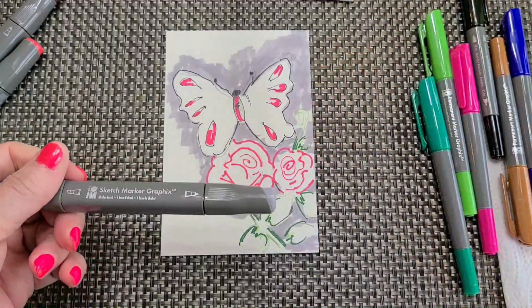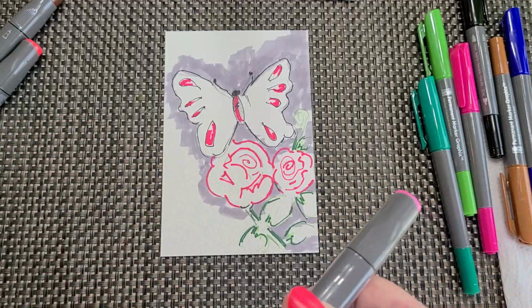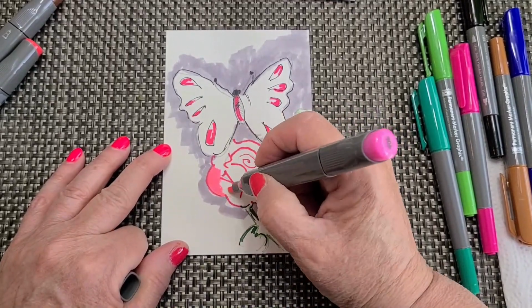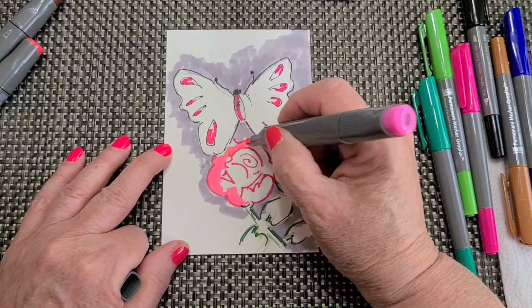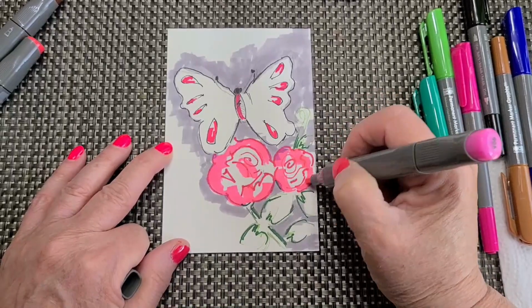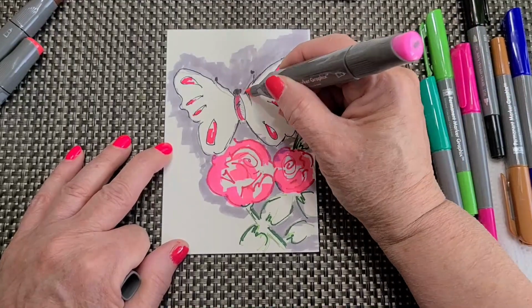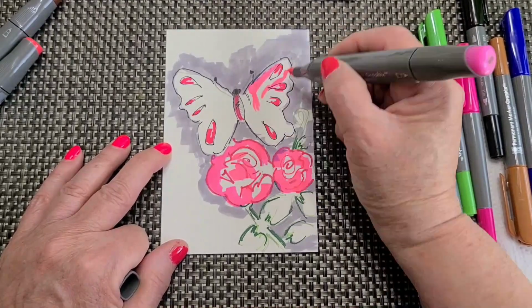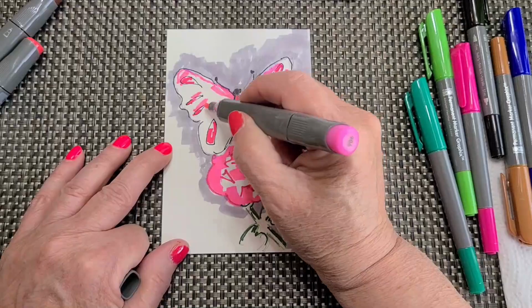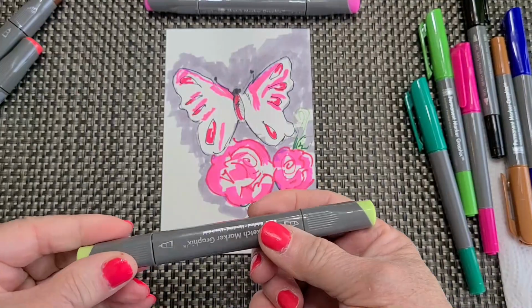I'm gonna take a little bit of the pink one that they have. And this one is color 906. And I'm gonna again take the chisel edge and I'm gonna come in here and put some color into my roses. And this is great if you're scrapbooking and you're really not a painter and you go like, I really want something to look really good, or I want to send a card to somebody that's not feeling too good. But what I like about this is you can blend the colors, and I'm going to show you how in 1 second.